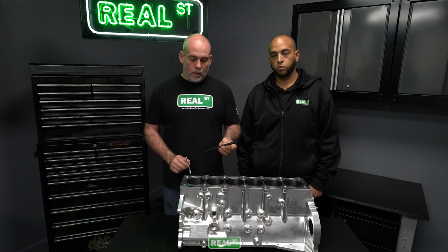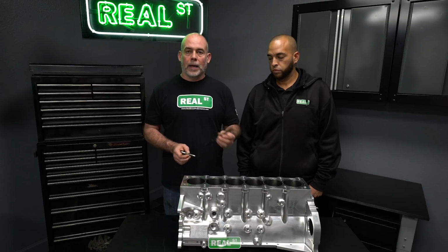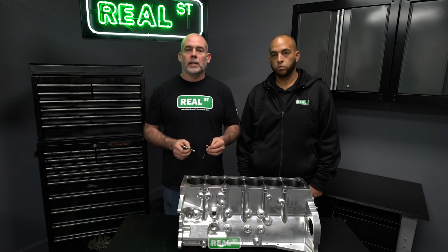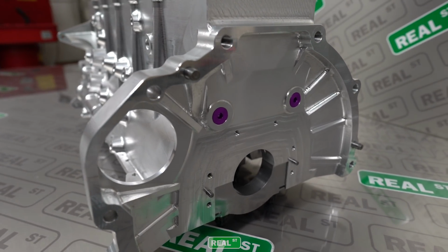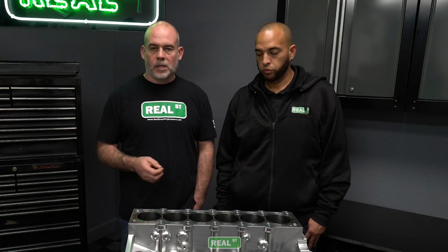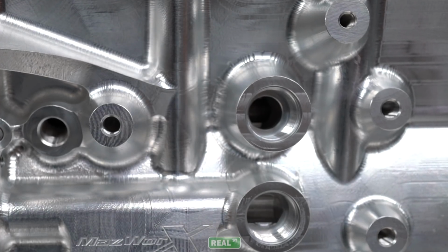So you have far greater effort on clamping the cylinder head down for better gasket retention, which will mean more boost and more power with less chance of a head gasket problem. It was important to us that this be a true drop-in replacement. So that means stock mount, stock oil pump, stock water pump, all the factory accessories will bolt right onto this engine block, with the exception of the factory oil filter location.